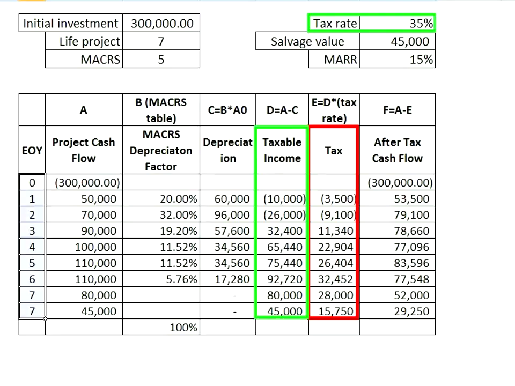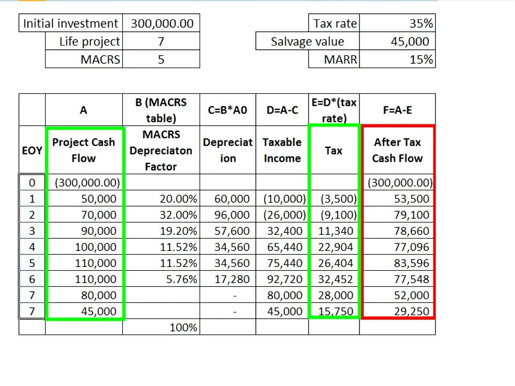Column E represents the computation for the tax, and that is simply the taxable income times the tax rate, 35%, and we do that for years 1 through 7. Later we have the after-tax cash flow, and this has to do exclusively with cash flows, because we're going to be affected by cash flows, not necessarily by the costs incurred due to depreciation. So we actually have to spend $300,000. We're assuming that this money is all out of the pockets of the investor, the owners of the company, and we don't have any external financial sources.